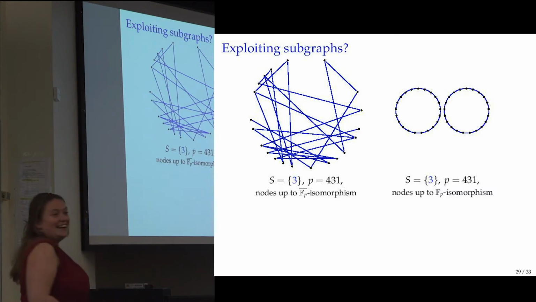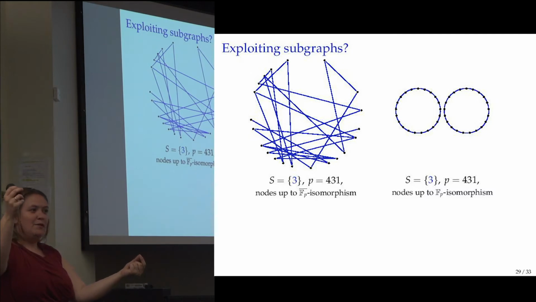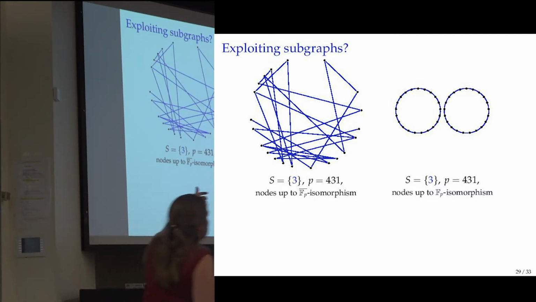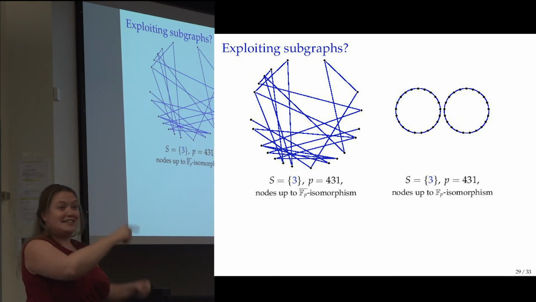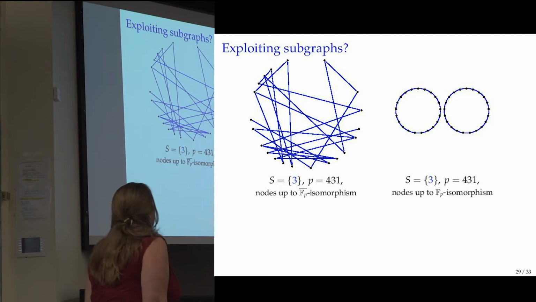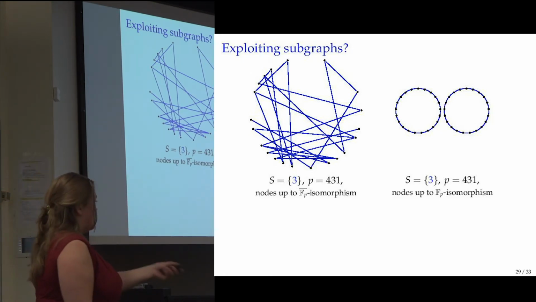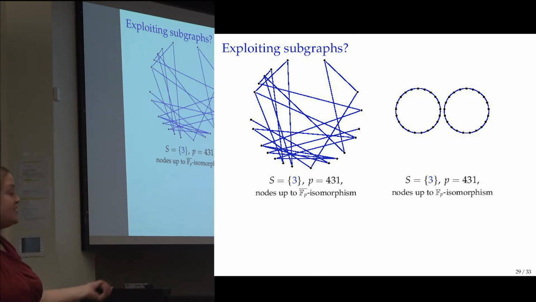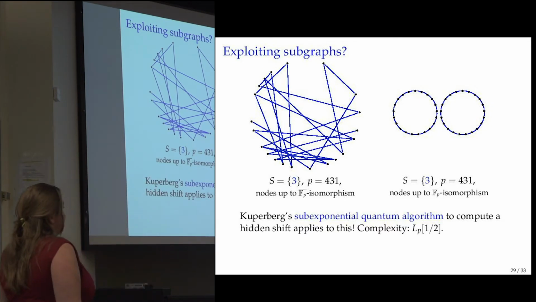Okay, so then you get this much more understandable graph where you think, maybe now I can detect it. In our very simple, small example, we can just take our 2 curves and go, okay, I can see the path, there it is, I can compute it. In a bigger example, where you've got 512-bit primes, this might still be a huge amount of work, but the attack that Lorenz mentioned on Seaside would also apply to this FP subgraph. That's Kuperberg's sub-exponential quantum algorithm, which computes a hidden shift.